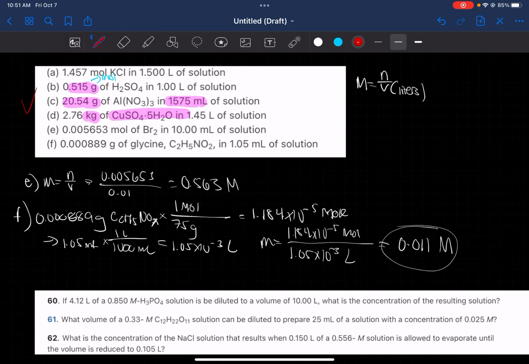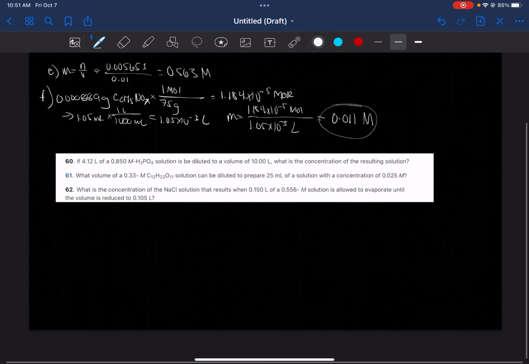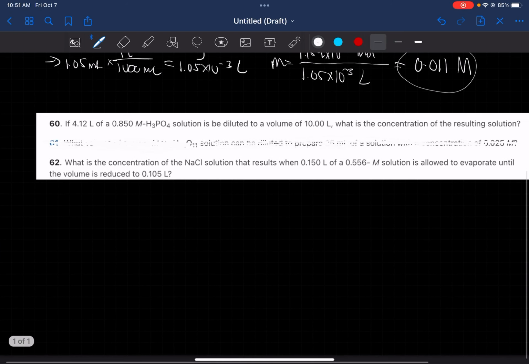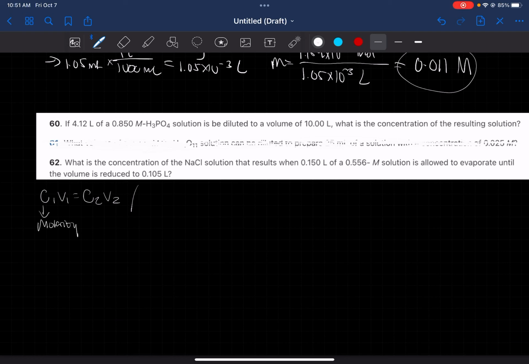So these are done. For this one, let's get rid of this because we don't need it. Just ignore this. Okay, it's 1662. For this formula, it's usually written down as C1 V1 equals C2 V2, or if it helps you, since concentration is also molarity, sometimes it's written out as M1 V1 equals M2 V2. That way, you can tell that M is the concentration because M is molarity. So in this one, I'll be using this.